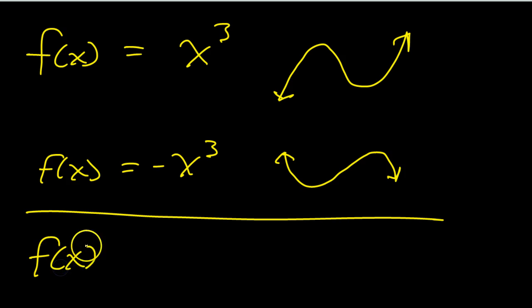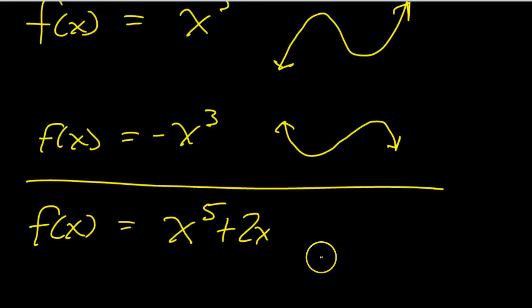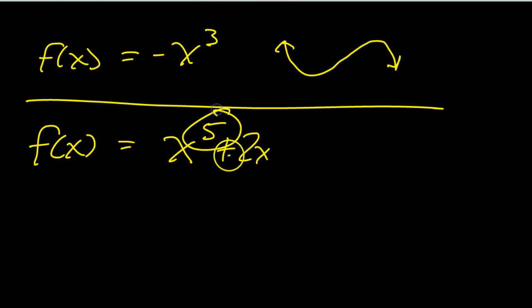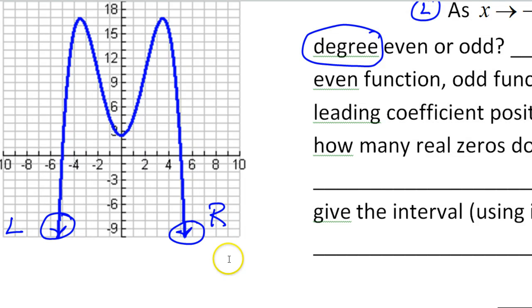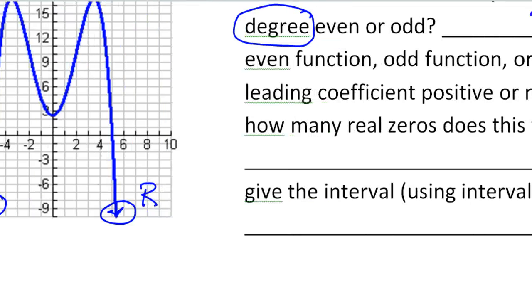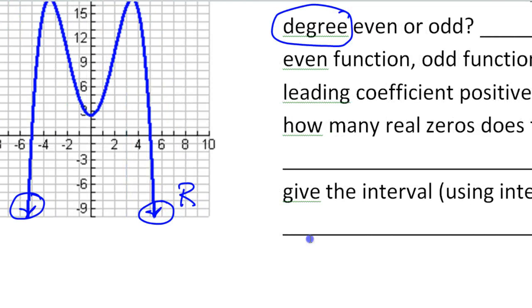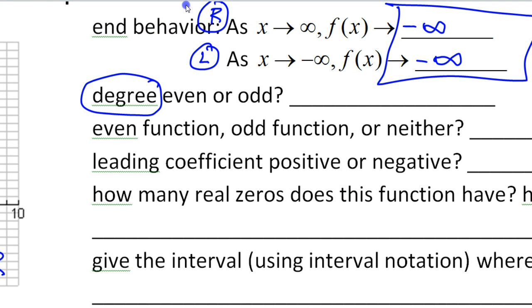So if I had a function that was x to the 5th power, plus whatever else, it doesn't really matter, that 5th power makes it odd degree. It will have an extra bend in it, but look how the end behavior is the same as a cubic function. So that's what we mean when we talk about even degree, just looking at which way the arms go. There is no neither. There's not an option. The degree is either even or odd. That's the only choice.